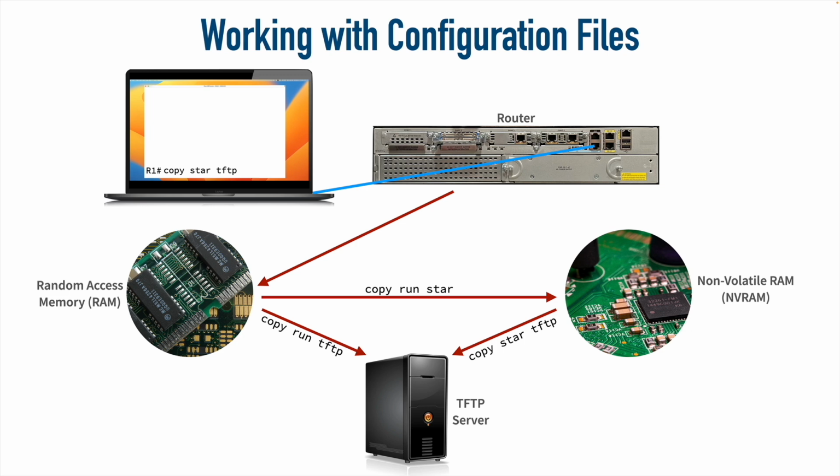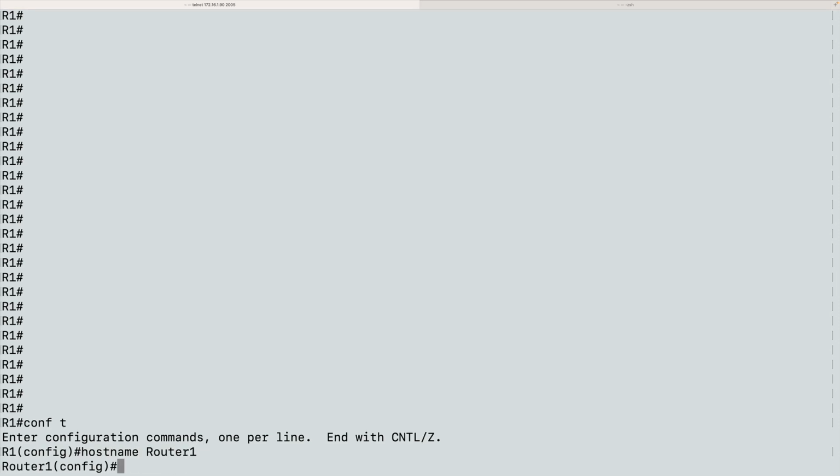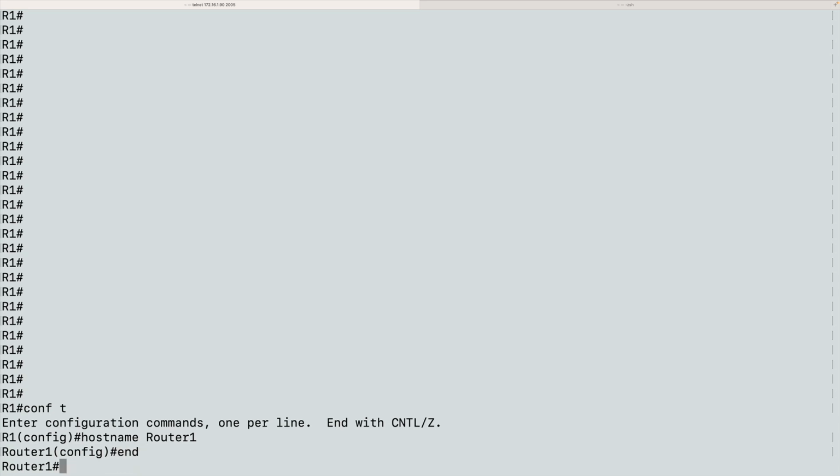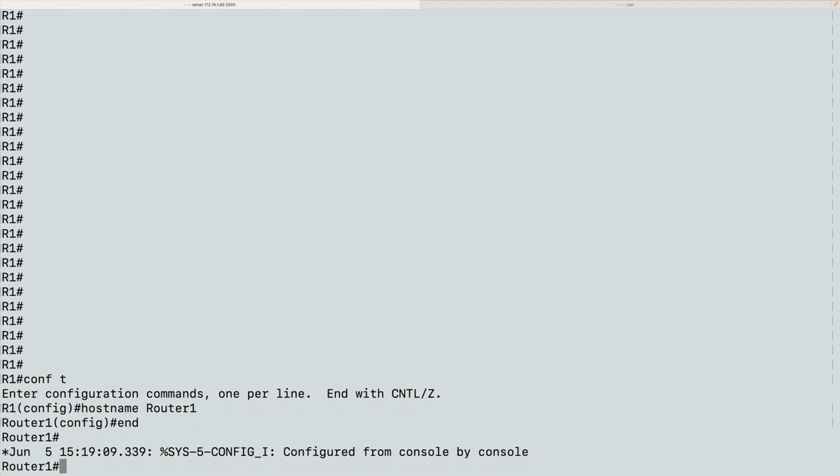Now let's go out to a live interface and demonstrate some of these commands in action. We're sitting on router R1, and I'm going to change the name to router1. Let's go into global configuration mode, and I'll say the hostname is router1 instead of just R1. The reason I made that change, and I'm going to back out of my configuration, is I want to show you that there is now a difference between the running config and the startup config, because I have not saved the change that I just made to my startup configuration.